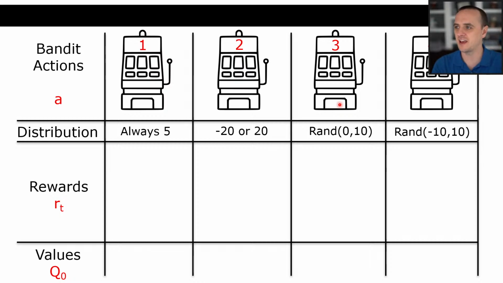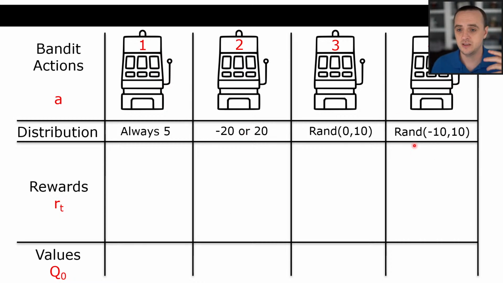So let's get to that. Now, keep in mind that when we are doing reinforcement learning or Bandit algorithms in general, we are not given this distribution. Because if I was given this distribution, I could easily work out the mathematics, right? I could say, okay, the average here is 5, the average here is 0, the average here is 5, the average here is 0. So pulling 1 or pulling 3 in the long run is going to make me the most money. Maybe in the short term, if I want to take a big risk, I could pull this one, right? But probably not going to pull this one.